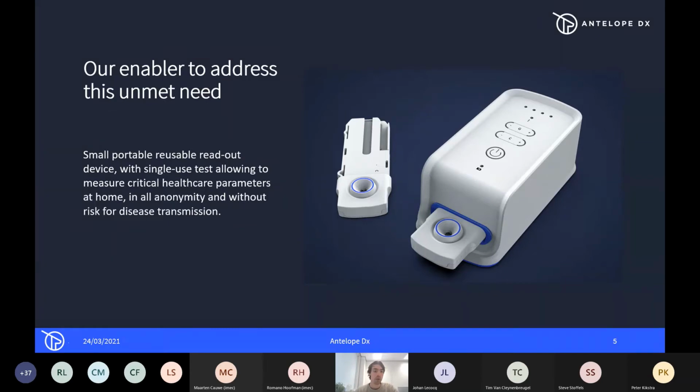The innovation or let's say the game changer for us is that typically these type of photonic chips, they require quite some expensive optoelectronic equipment that can lead you to a device costing a few 10,000s of euros, and given some clever engineering, let's say, or some specific components that we use, we were able to reduce the cost of this readout unit such that we can sell it for 50 euros without really giving in on performance. So that's a very important element moving forward, that we can bring that diagnostic power of the lab really into people's hands.